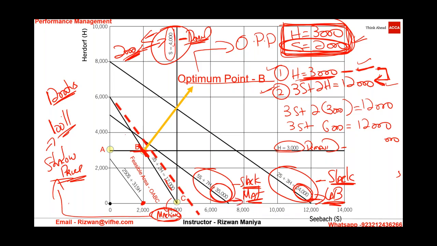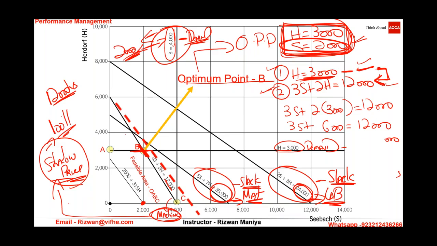So the best way to keep this in your mind is what? Just look at the graph. Listen, these are the final words I'm telling you. Just look at the graph and see the lines where the optimum point falls. The lines where the optimum point falls are the lines where shadow price will be worked out, but only for a resource. So if there is a resource line, like machine hour is a resource line, you will work out the shadow price.